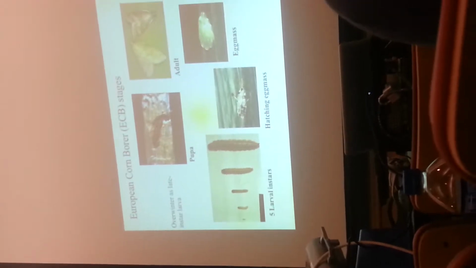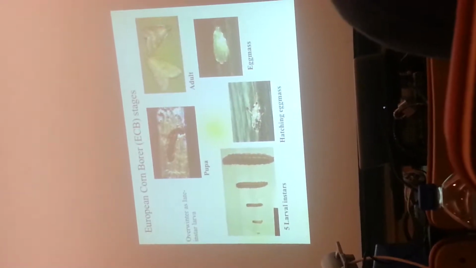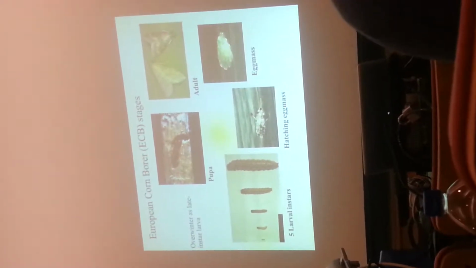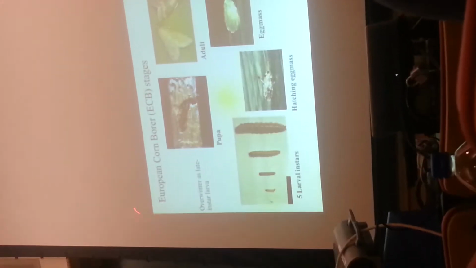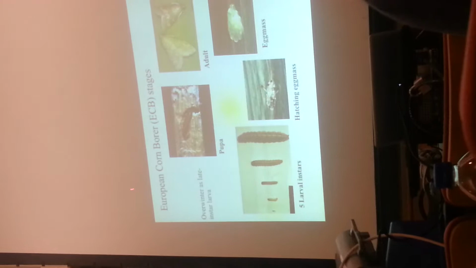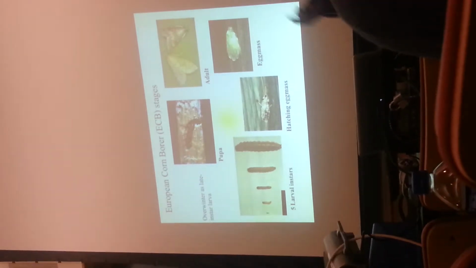Here we are in the United States of America, a humongous grower of corn, and along comes the European corn borer. Where do you think it came from? Help me out. Europe, yes. It's an invasive species. European corn borer showed up around 1920, showed up again around 1950, and came from Europe. With an invasive species that's dramatically influencing our agriculture, people start trying to manage and monitor it.